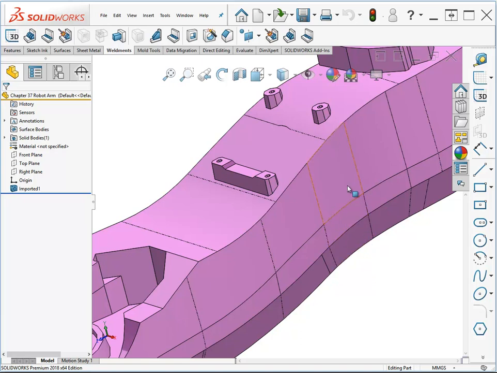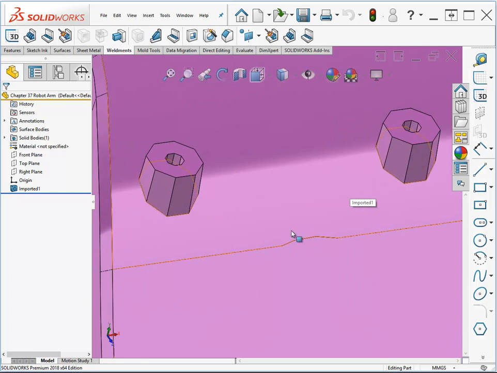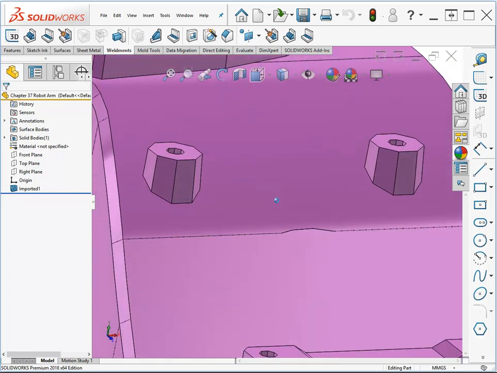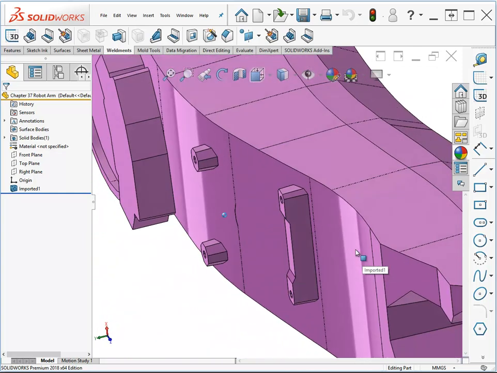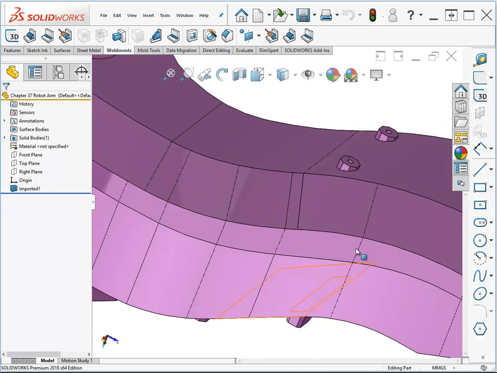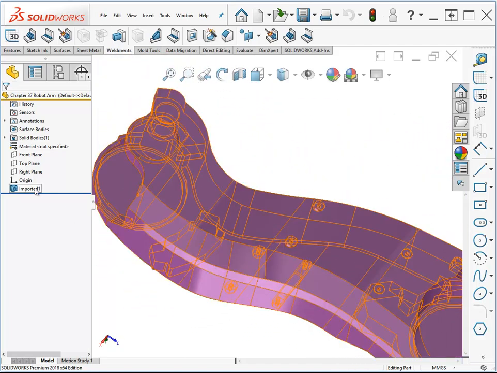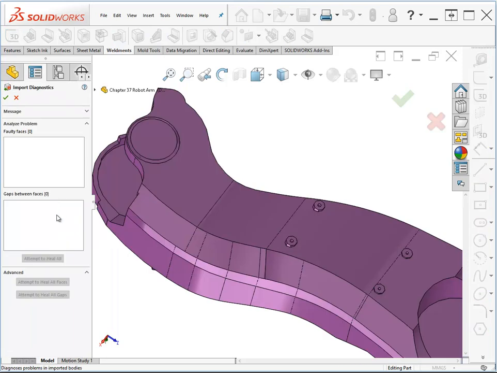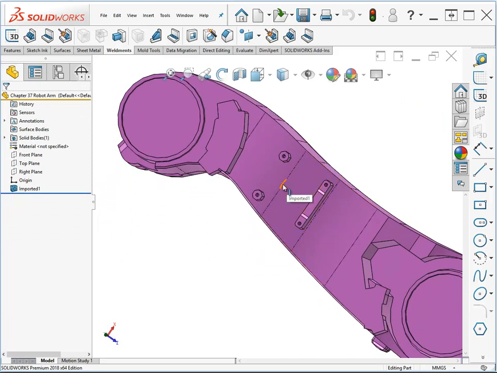like this one. There are some edges, like this one, that will show up as a combination of those, and this is a problem with the model. It's not a real serious problem. You know, it depends on what you're going to use this data for. Is this a looks-like model, or is it something else? We could go through and do the import diagnostics on this, and we see that it thinks everything's okay, even though I can tell, you know, that is not okay.